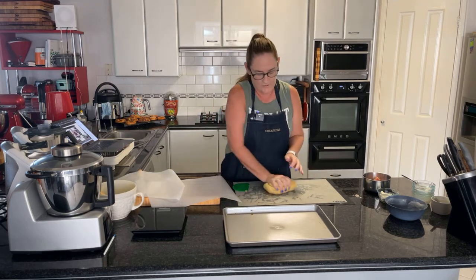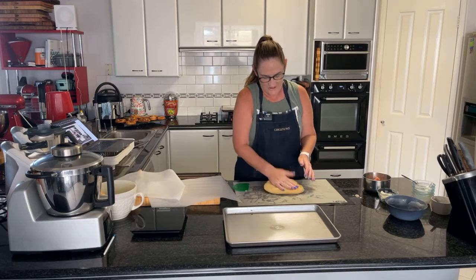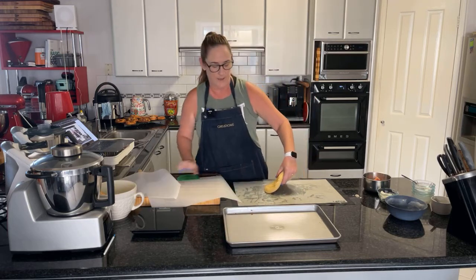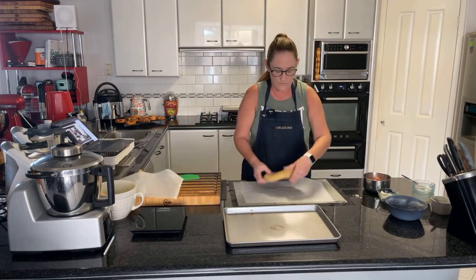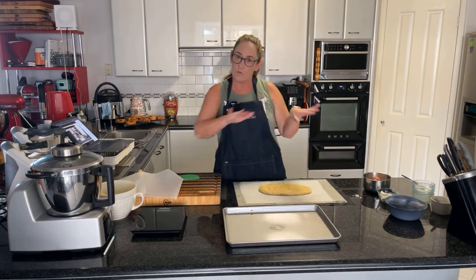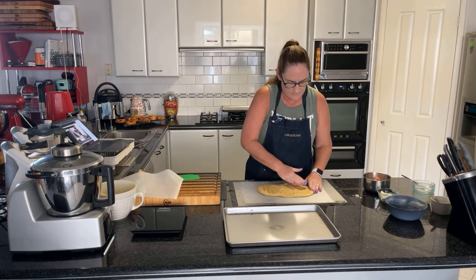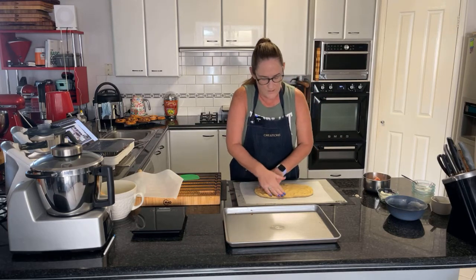But today we're going to do a scroll. So that was just a little bit to show you if you wanted to do it that way, making rolls or bagels, garlic knots or whatever, you would roll it out into a long sausage, which you can easily paste back together because the dough is still nice and soft.